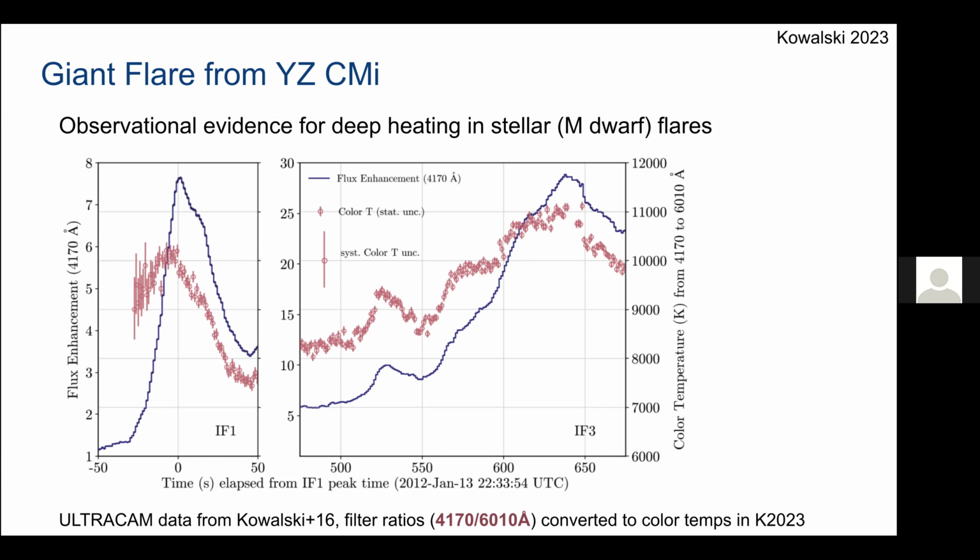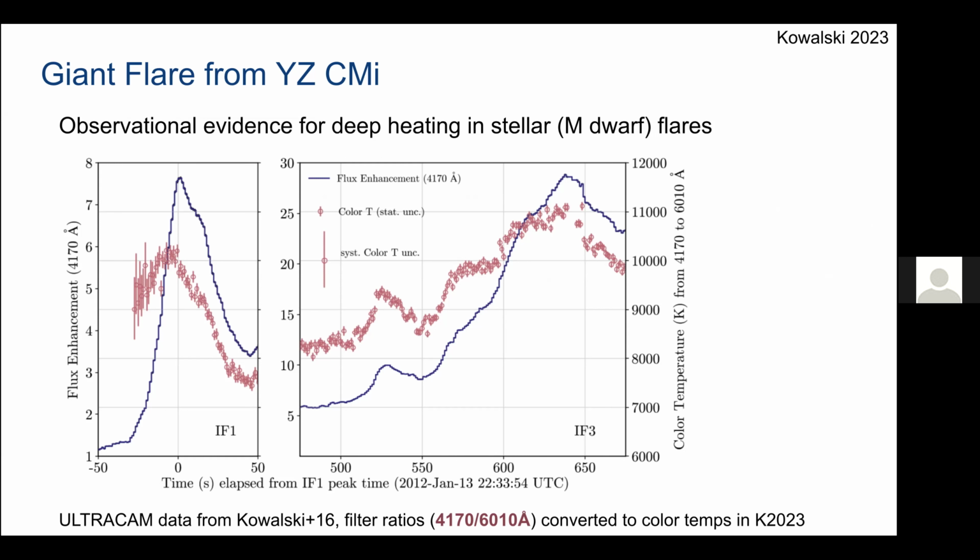This is the flux from the entire star, okay, the blue flux. It's pretty remarkable. We can take measurements in different bands across the optical and fit a blackbody to it to get a color temperature. And that's what's shown on the right axis. What you'll notice is that in the rise and the peak phase, you get temperatures of about 10,000 K to 11,000 K.